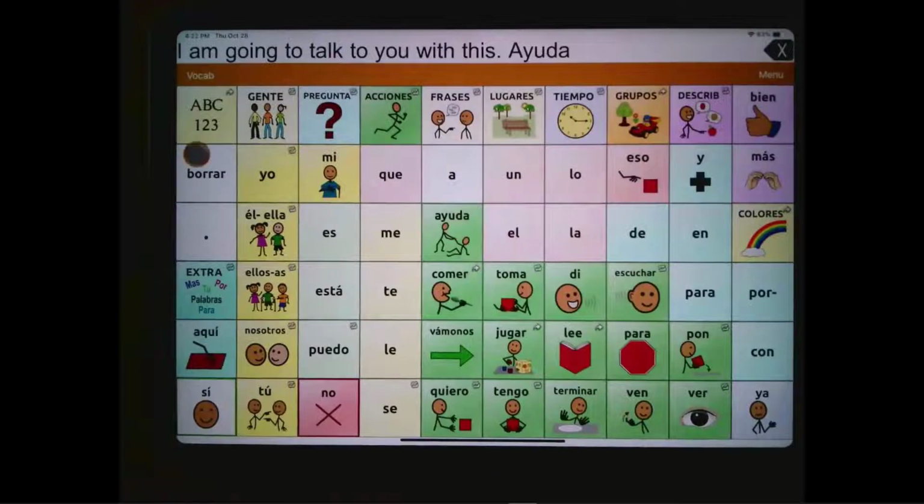Ayuda. Okay, so those profiles are a really cool thing, and something that allows someone that is bilingual.